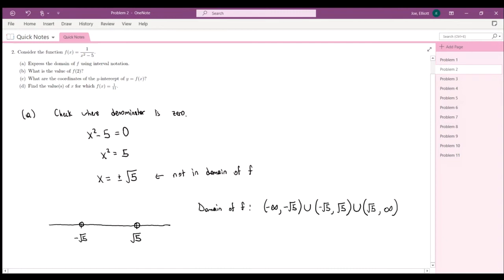So I guess in general, the domain of a function is the set of x values for which your function is defined. So usually the strategy for finding the domain of a function is to find the places where it's not defined, and then the domain would be everything else. And the main thing that you look out for is where the denominator is 0, because when the denominator is 0, the function would be undefined there.